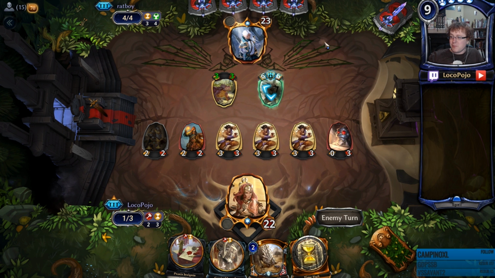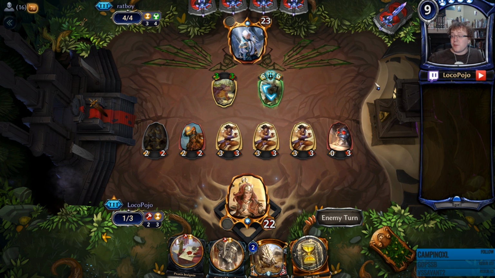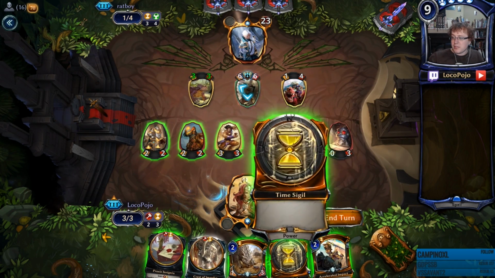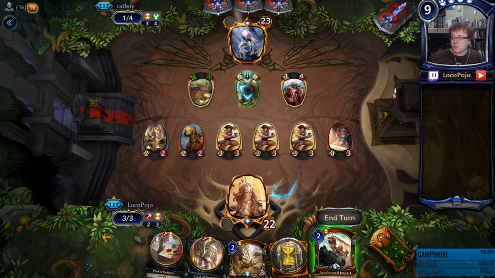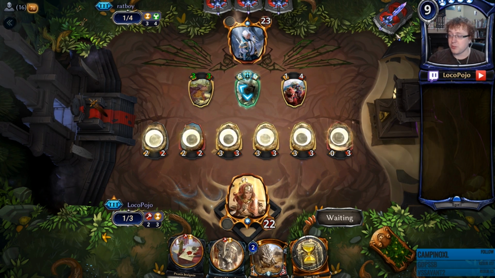So we've got quite a bit of damage pushing. We're okay with just being very, very aggressive here. We're not after any particular setup. Zulta Loyalist shifted out very early, so we do have to deal with that, but the overall consequences shouldn't be too much of an issue. Okay, Accelerated Impact is right on time, and that should be more than enough to just shove in here. I think we're going to go straight to it. Here's all the damage.